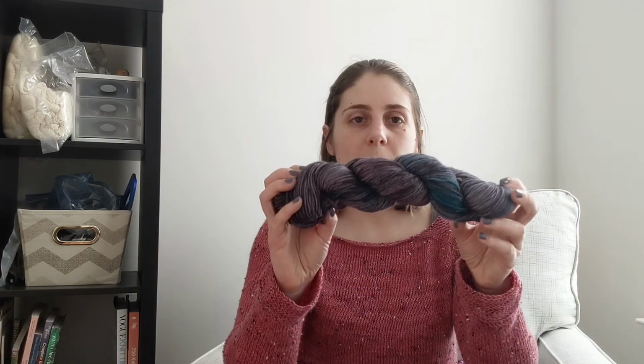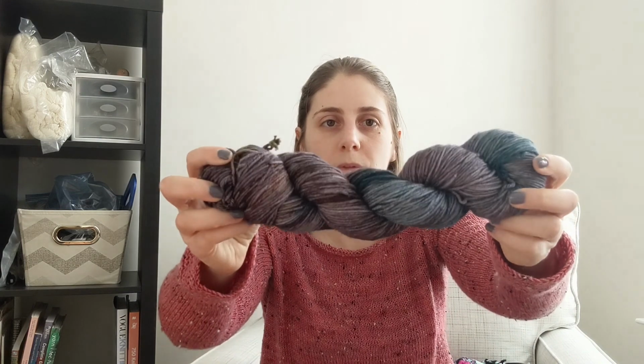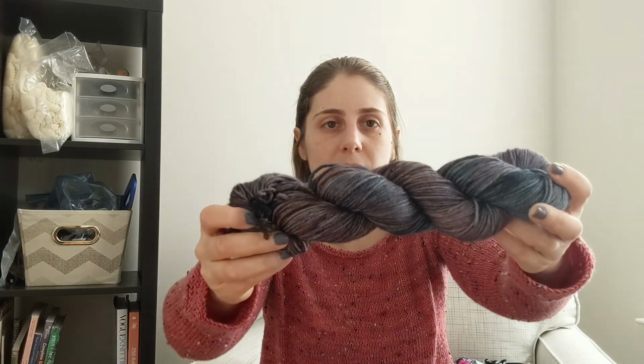Again, I finished up a lot of projects recently and I am working on a lot of samples, and so I've been trying to work through them monogamously. So I really just don't have too much on the needles as it is. But I did want to show what my next cast on will be. So this is my colorway called Graffiti, and if you follow this channel, you've seen a lot of this recently. I dyed this up last week, so there was a vlog on it.